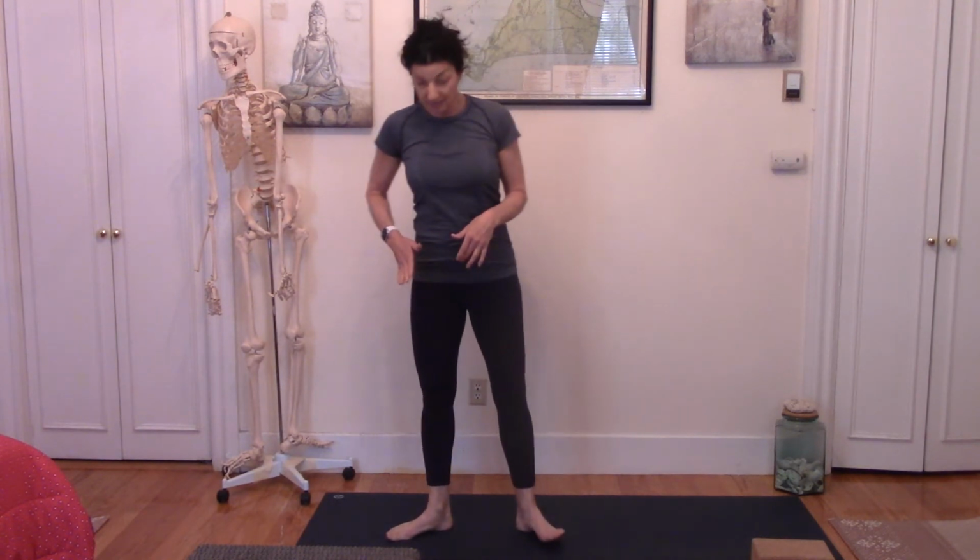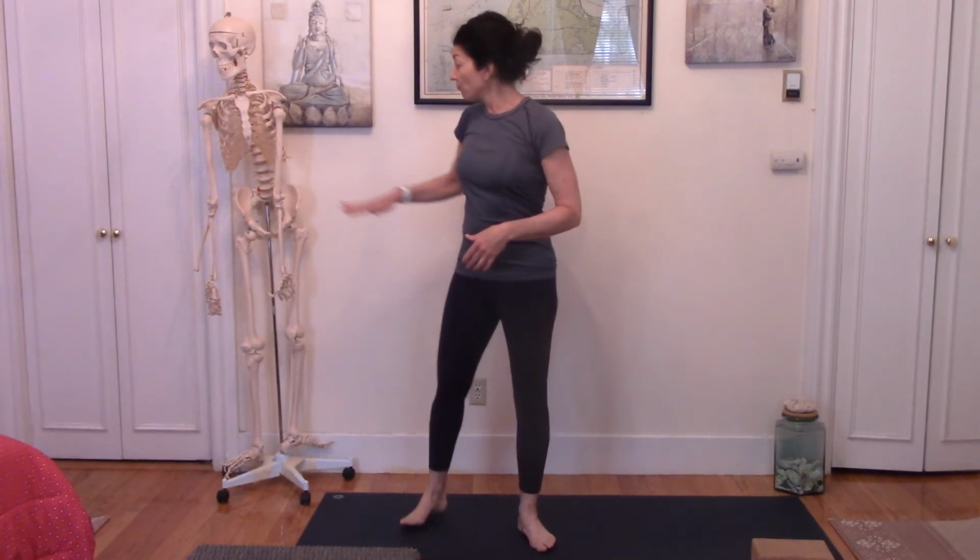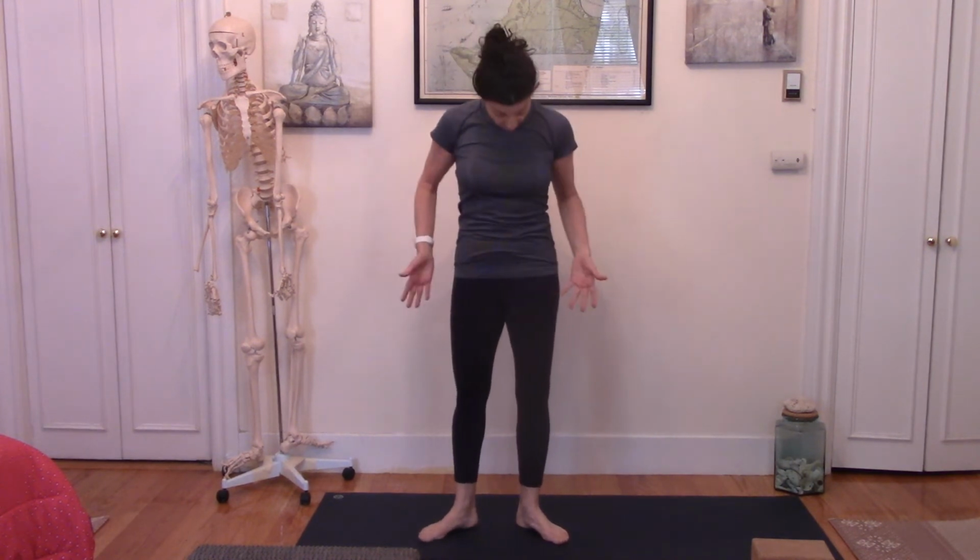And so I was refreshing myself on the research out there about the function of the piriformis, and I just wanted to share with you a fun fact. And that is, when the hip is in 0 degrees of flexion, meaning the leg is just straight, there's no flexion at the hip, the piriformis, as I showed you, indeed acts as an external rotator. And so as I open the hips here, the piriformis is doing its job, concentrically contracting.